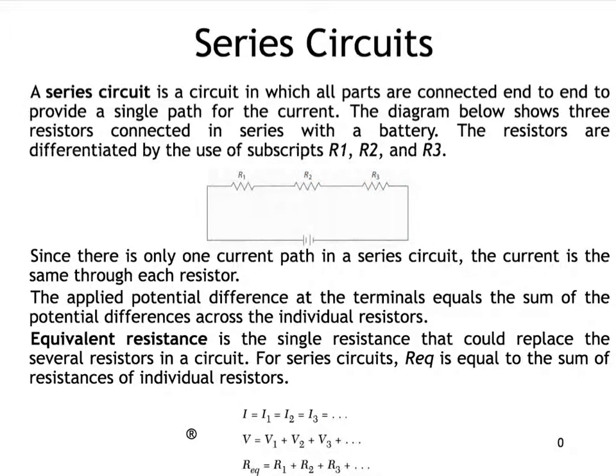And one of the things we know is that all of the voltage will be lost by the time you get to the battery, and different amounts of voltage will be lost at each resistor depending on the resistances, but you get this stepwise voltage drop. So you lose some voltage here, you lose some voltage here, and you lose the rest of the voltage here, so that by the time you get back to the battery, all the voltage has been lost.